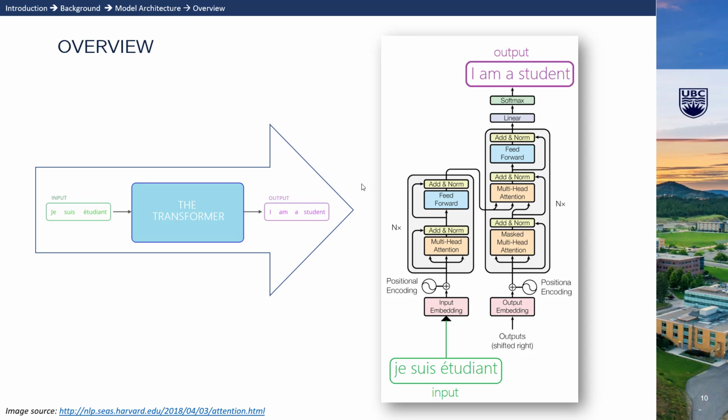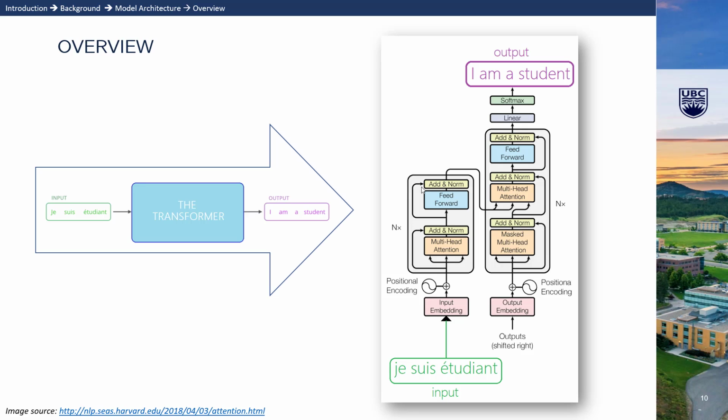Now that we are caught up with the related concepts, we are going to learn about the model architecture of the transformer. On the left-hand side, we show the model as a black box. In a machine translation application, it would take a sentence in one language as input and output its translation in another. On the right-hand side, we expose the black box to show the actual transformer. In the next few slides, we are going to demystify the concept of the transformer and different parts of it.